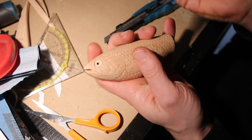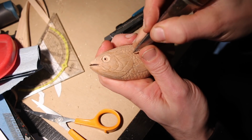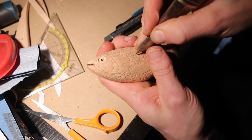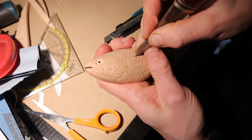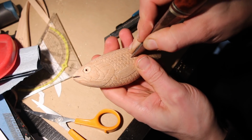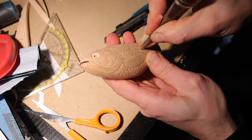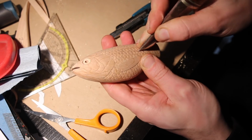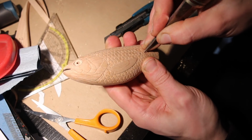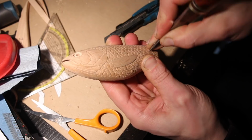You know, it's funny, the more you do these kinds of realistic carving projects, there are certain things that you just can't miss anymore, and that is the lateral line. In my case, I can't have a lure without a lateral line anymore. It's just one of those things that I have to add. So what I'm going to do now is use my knife to puncture or punch in holes that will resemble a lateral line.